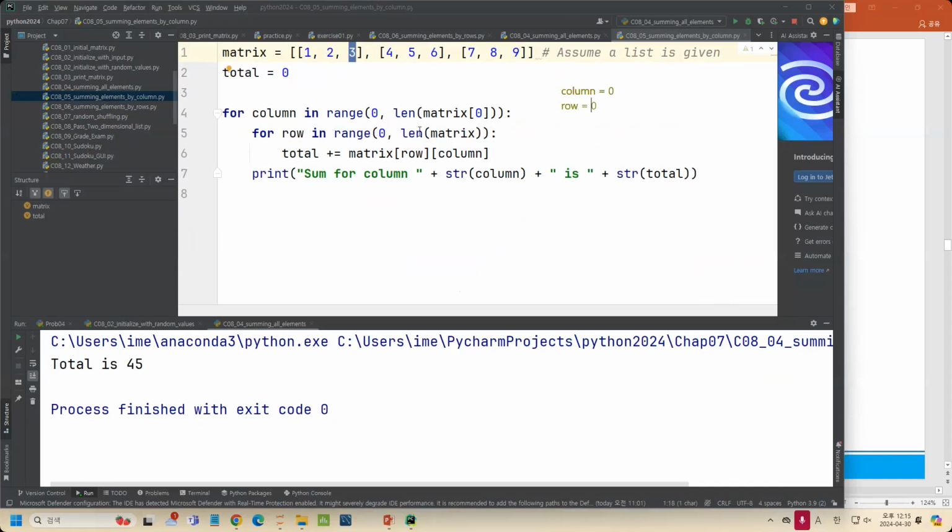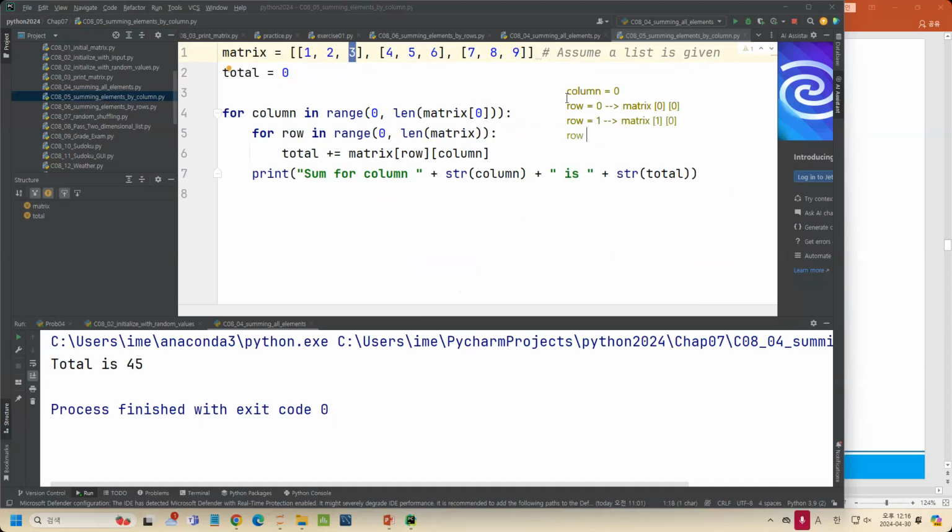Next, row goes to 1. So in this case, we have the matrix at row 1 and column 0.